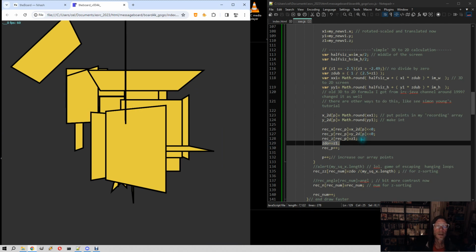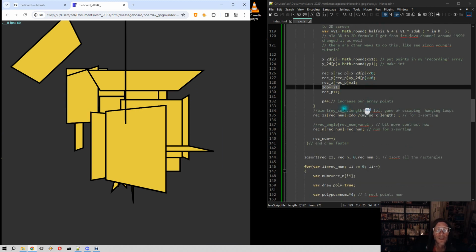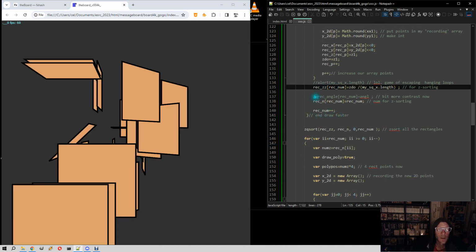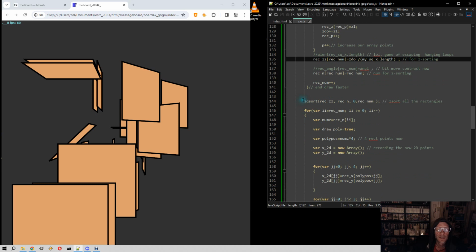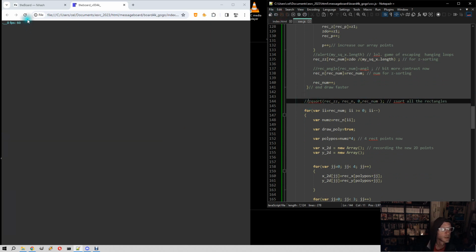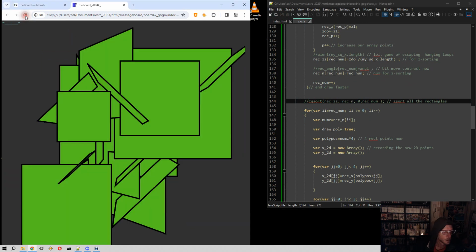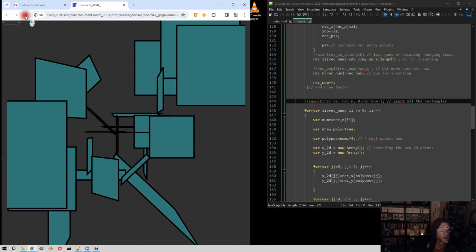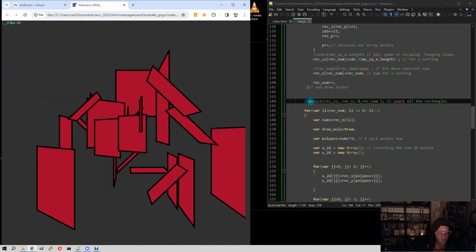I needed a recorded Z position, and I need that Z position for the Z sorting routine. I can disable it, and it just draws the thing, you know.